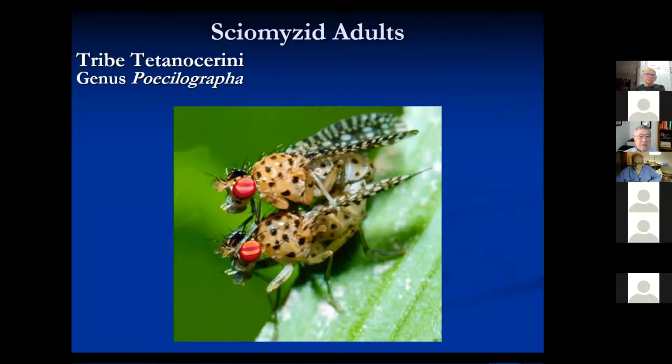Seems like everybody's favorite sciomyzid is this little one. It could be called maybe the leopard of the swamp. It has a long name, Pteromicra decora. It's the only species in the genus, and it's only found in the Nearctic. As with Limnia, though, no one has been able to get first instar larvae of this species to consume enough food to survive. Although, if you collect second and third instars, they will feed on snails, pupate, and mature adults will come out.